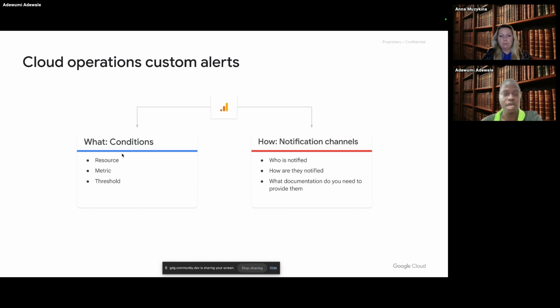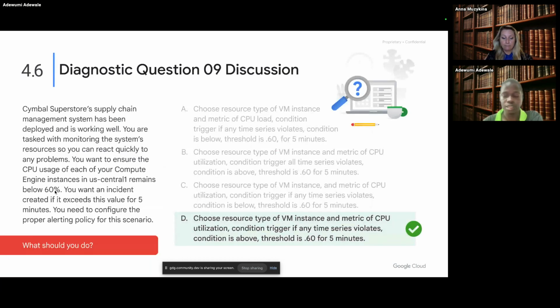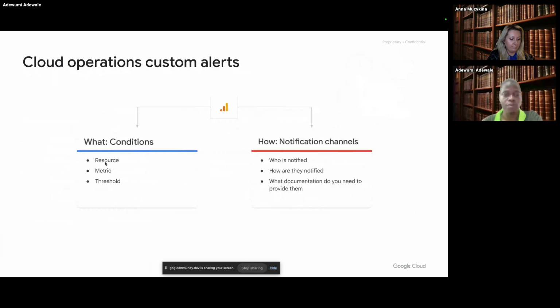Then we have the basic factor we use to do our custom alert, which is the resources. Whenever, like we saw last time, this is talking about the 60%. So anytime above that, we are using the resources to checkmate our infrastructure. We are using metrics and thresholds to manage our infrastructure. And how do we get it done?